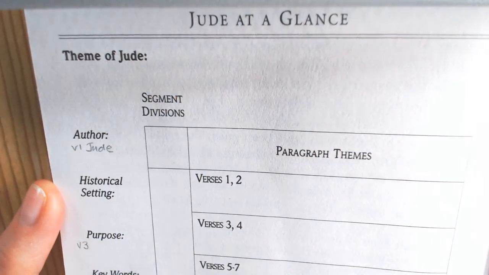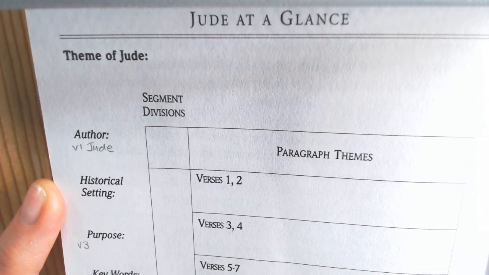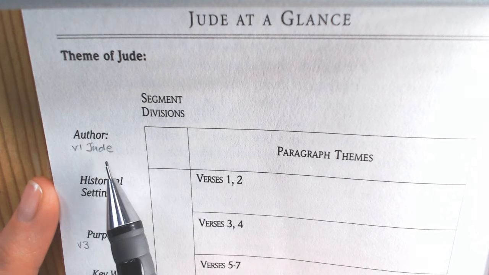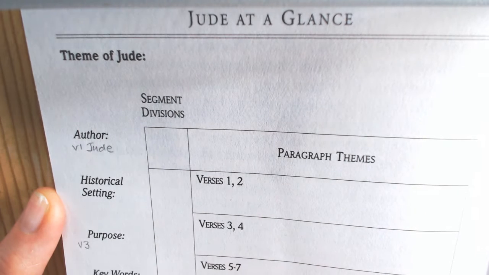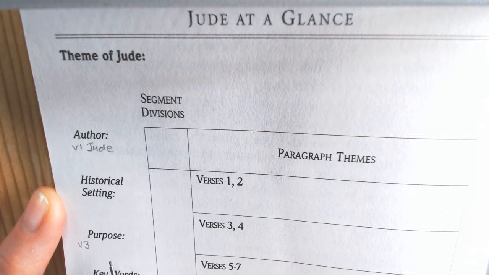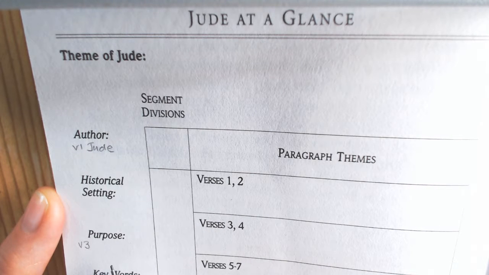So let's look at what it says. This is the chart that we are given. And we've already completed who the author is. We did that earlier on in our study, and we've seen that in verse 1, we know that it is Jude. And we know the purpose for the book of Jude, and we saw that in verse 3, that Jude felt the necessity to write to them, appealing that they contend earnestly for the faith, which was once for all handed down to the saints.